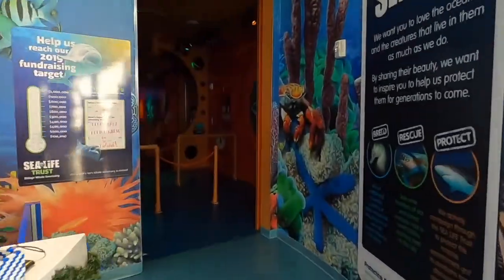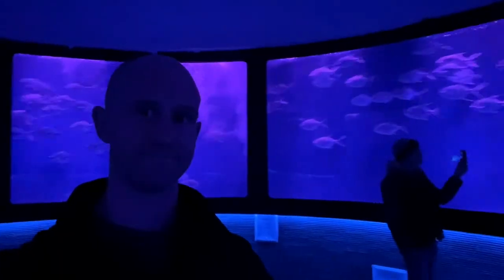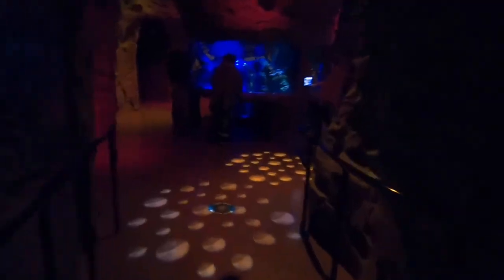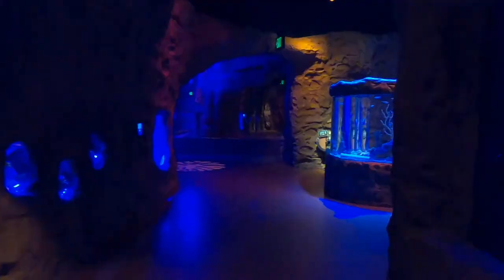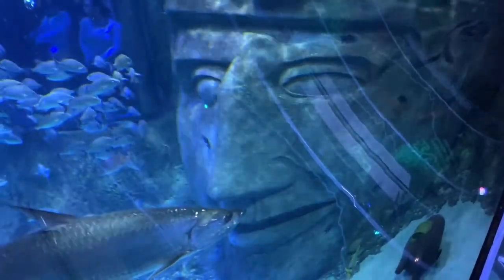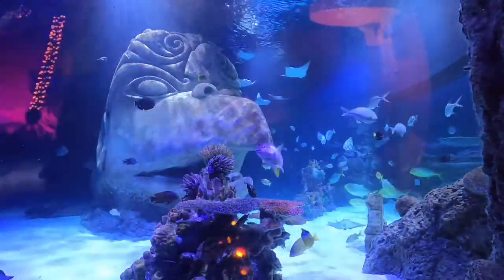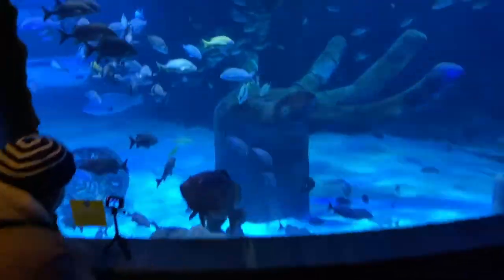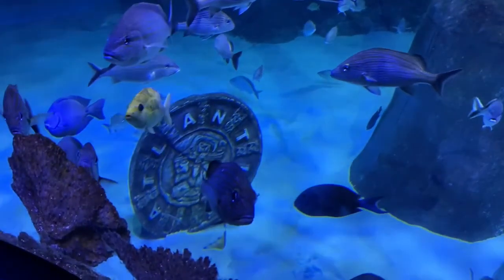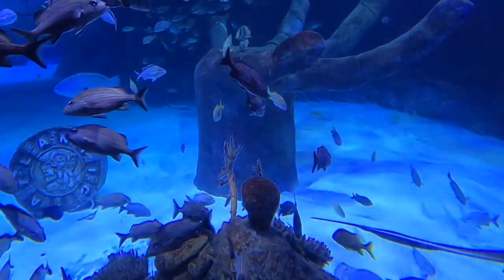In the same complex, we explore Sea Life Aquarium. Sending its visitors across the seven seas and oceans, Sea Life's creatively crafted exhibits showcase some amazing creatures from all around the globe. This location offers you the chance to come face to fin with sharks, stingrays, sea turtles, and more.